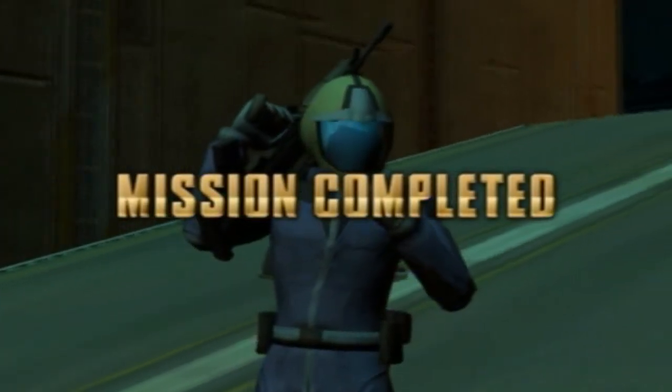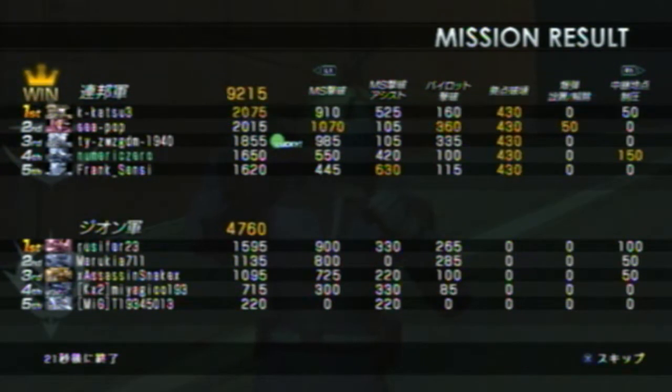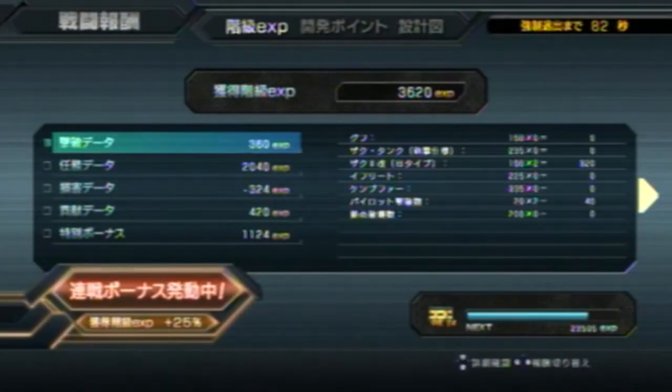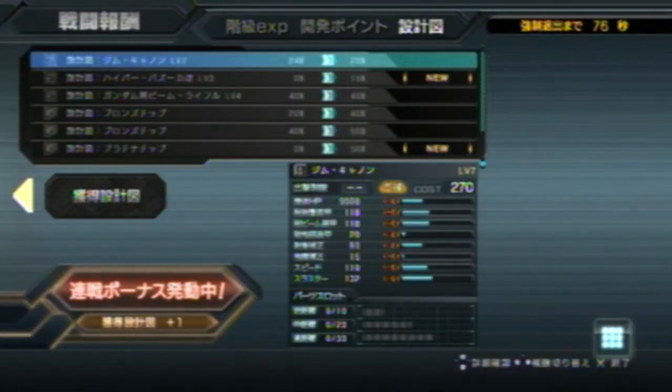Alright, we won pretty handily. I was having a pretty rough time, but at least we won. God damn, the sniper is doing great. Yeah, so let's go and praise him. I have no idea why people love to use snipers on this map. It's such a small map that it just seems a lot smarter to use a cannon instead, but that's just me.